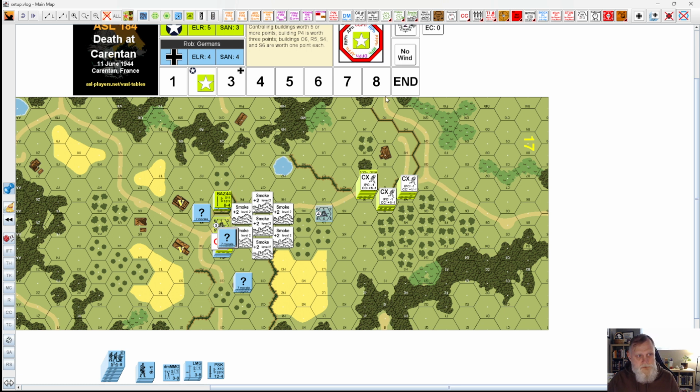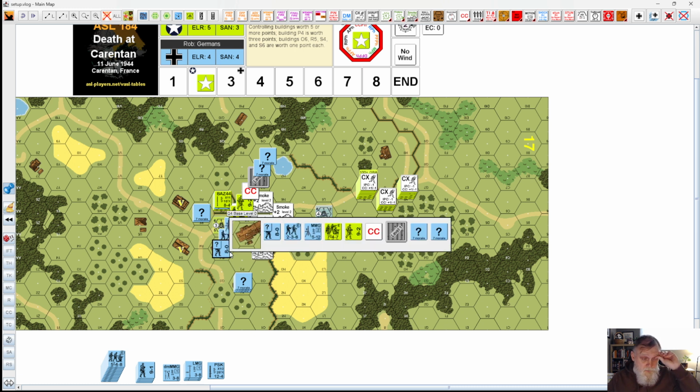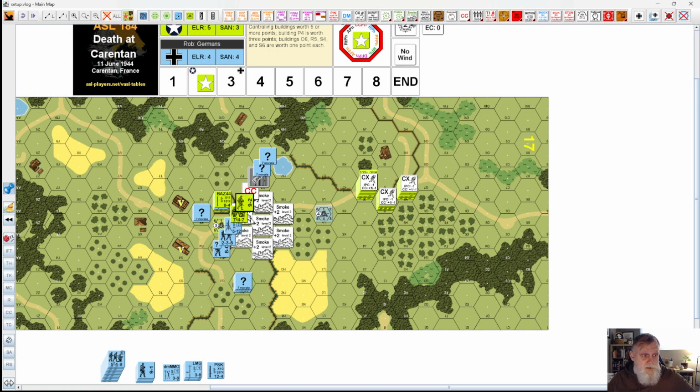And now we can go close combat. All right, so this one's a bit different now. So we have a concealed -2. He is considered elite because he's single man countered. It will be a -3, and the Americans have a -2. So the Americans' ambush is going to be a 3. The German ambush is going to be a -3. So the Germans do have ambush.